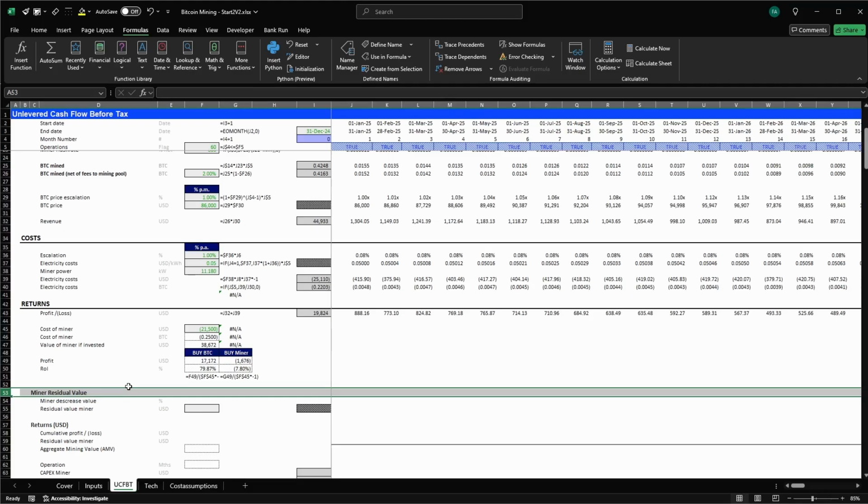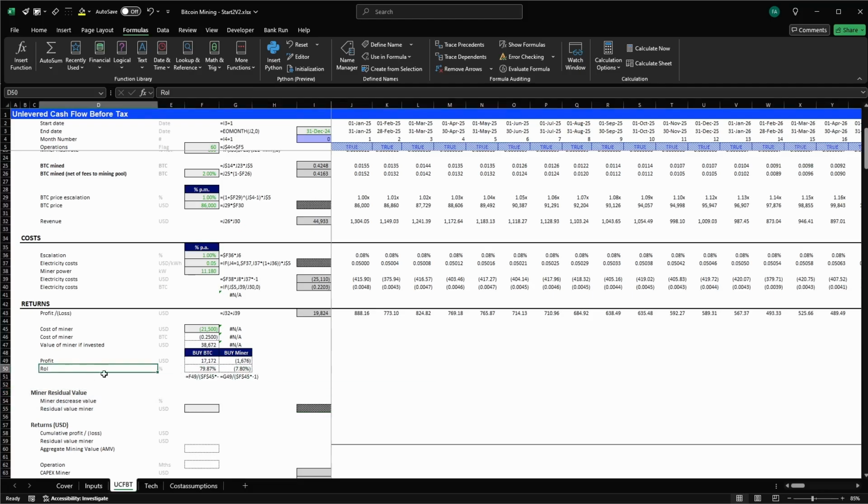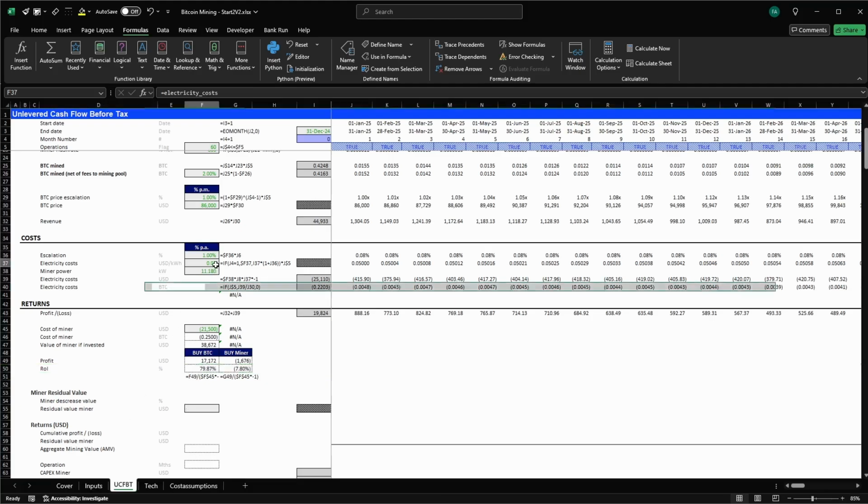Okay, and that's what I'm going to try to calculate here and see how that really changes the business model. Because when you look at these numbers here, it clearly doesn't make any sense, right? But that doesn't feel 100% correct to me. Otherwise, no one would be mining. Even if we were to reduce our cost of electricity, that wouldn't make any sense.